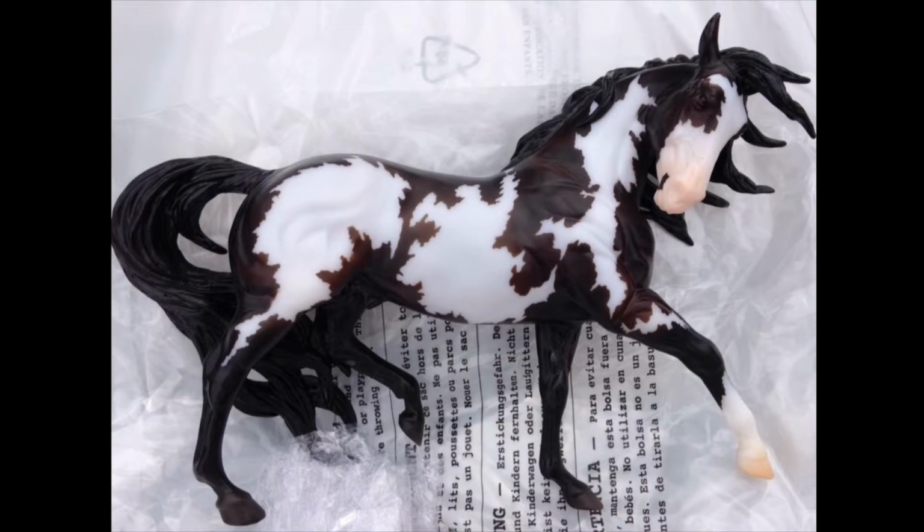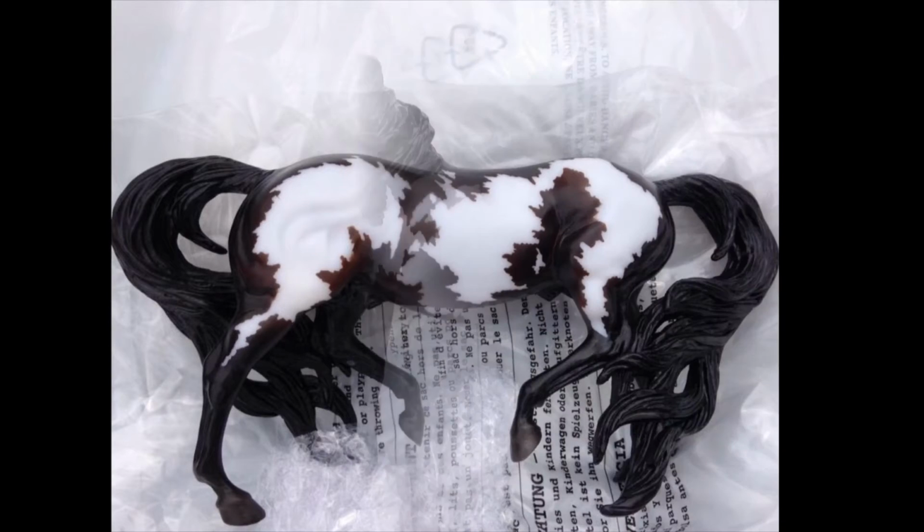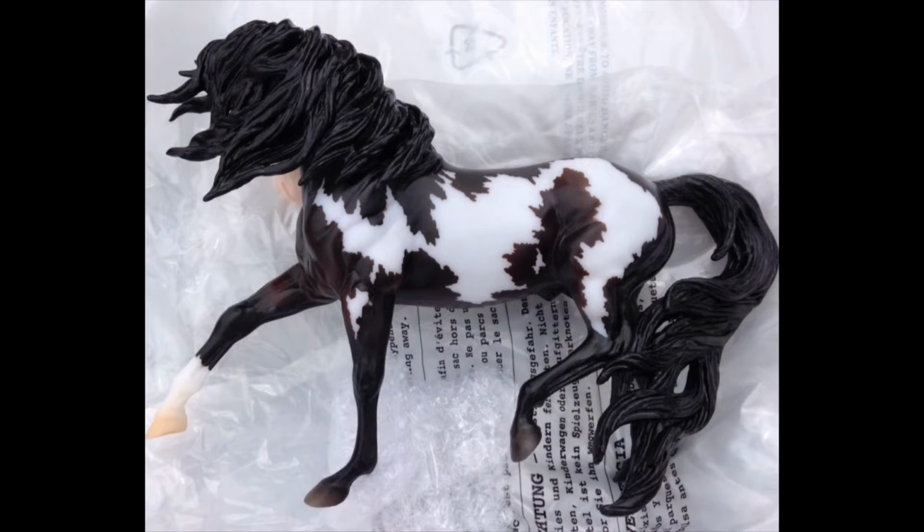I don't think he has any eye whites. I think he just has solid black eyes. He has the pinky on his muzzle, which is super cute. And yeah, I just really like him. I think he's really nice.